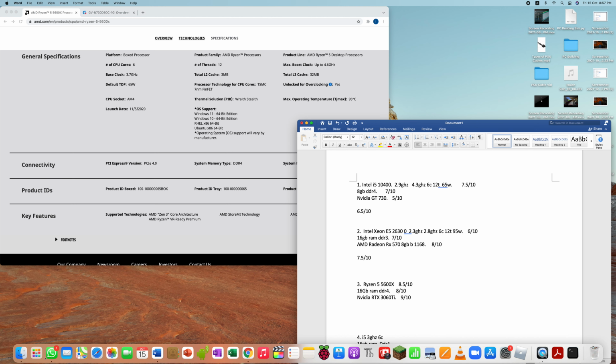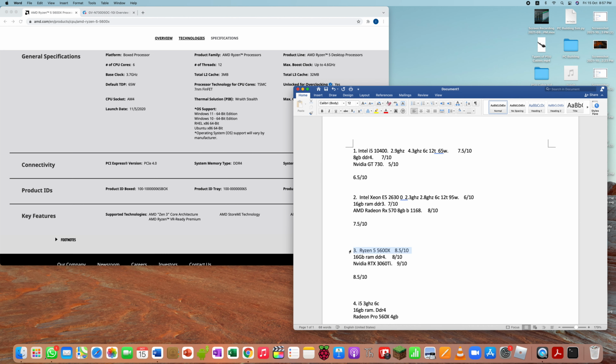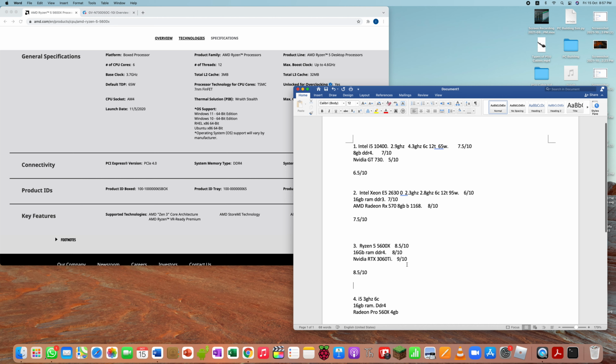So yeah. Now overall rating for this build, I would give it an 8.5 out of 10 because it is really a decent build. If you are new to tech, this is the build you want to get. This is probably around the range of, let's say, 2005 currently due to the 3060. The 3060 Ti could have deserved a 10, but the 10 is reserved for high level 3080s and 3080 Ti's, and obviously the 3090 itself.